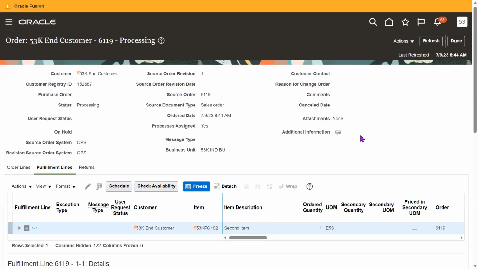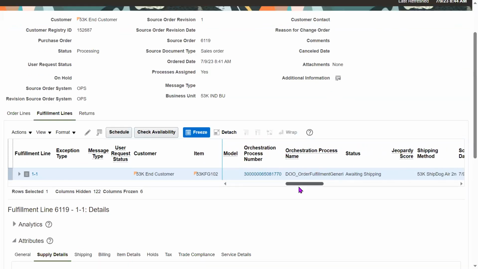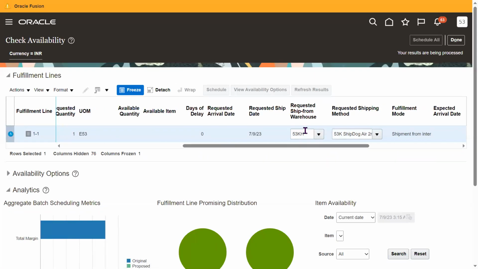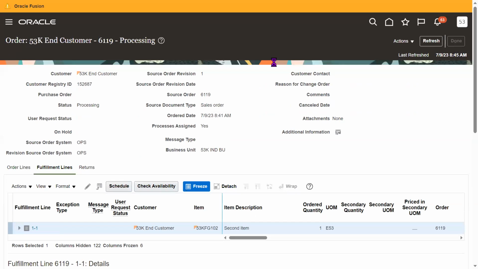So this is a copy bug. When you copy a sales order, the org is also getting copied somewhere. It's a bug, you know. And in the availability screen, I see the org here. I did not enter any org. I see org here. Copy bug, that is.